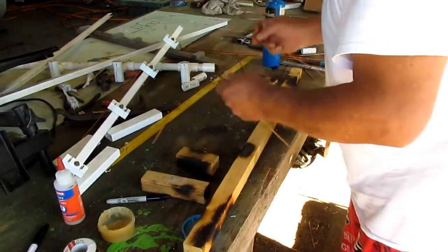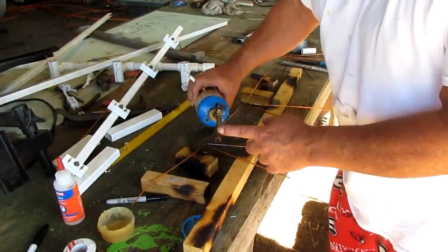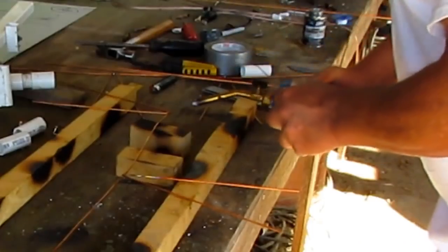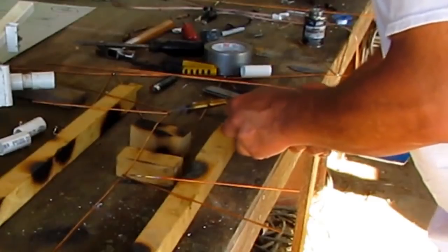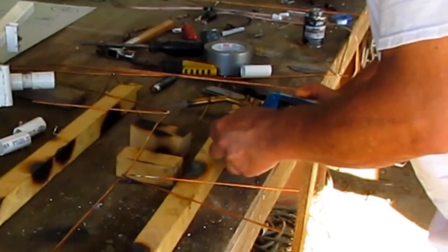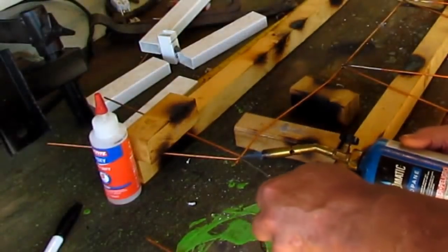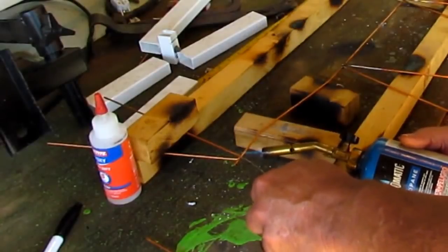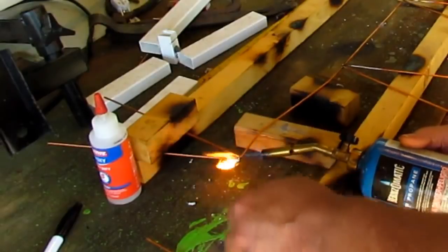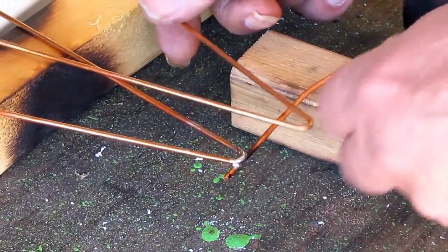This right here is the same as one of them little torches — this thing will just get her done fast. But you want to make sure you get it hot where your solder ain't gumming up. This is a Bernzomatic, and this is the one I take out on the road with me — it's a $50 torch. I not only do my antennas, I do everybody's factory antennas too. Not only do I want the solder in between, I want the solder on top too.